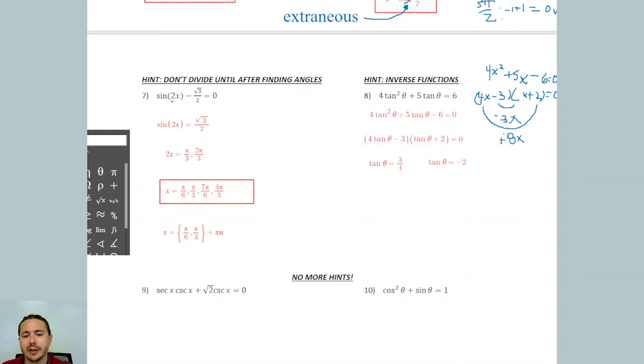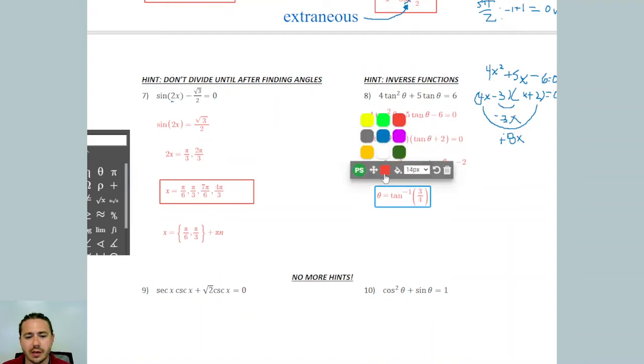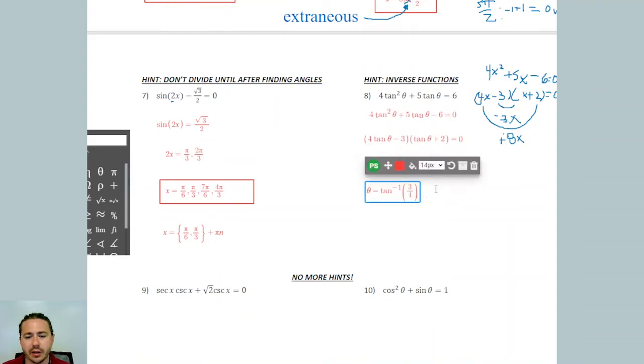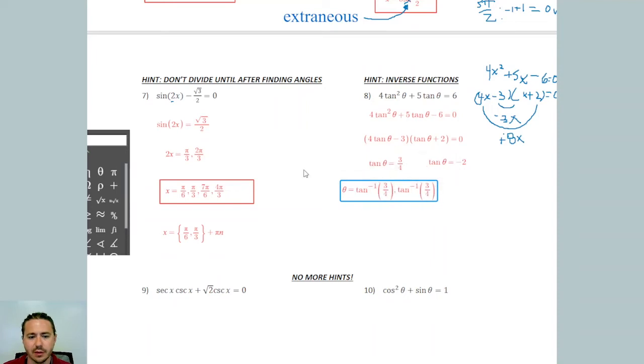Again, I apologize, y'all. So basically, where I want to get to with all this is that if you get something that's not on the unit circle, then you're going to have to use inverse functions. Now, you're going to want to say like theta equals the inverse tangent of 3/4, but like we talked about in class, that's not going to be the only solution we get from there. Because the period of tangent is pi, we're going to get a whole other solution between 0 and 2 pi. And to get that other solution, we're going to add pi. So for this one, we have whatever this is, plus pi.